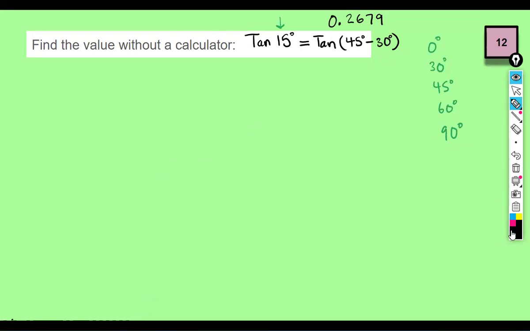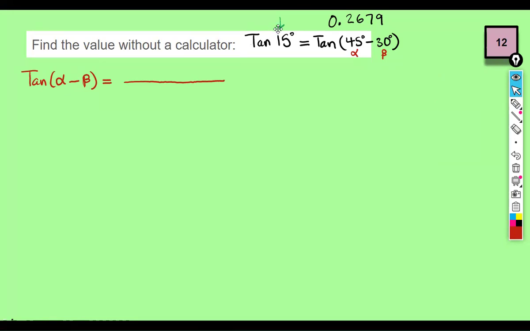Everybody okay so far? So this comes like the alpha and this comes like the beta. Go back to the formulas at the beginning of class, and you will see this formula, tan of alpha minus beta. Write down the formula for alpha minus beta, the one with the minus, because there is another version with the positive. You don't have to type it on the screen, but write it down in your books, and we will get started. Use it.